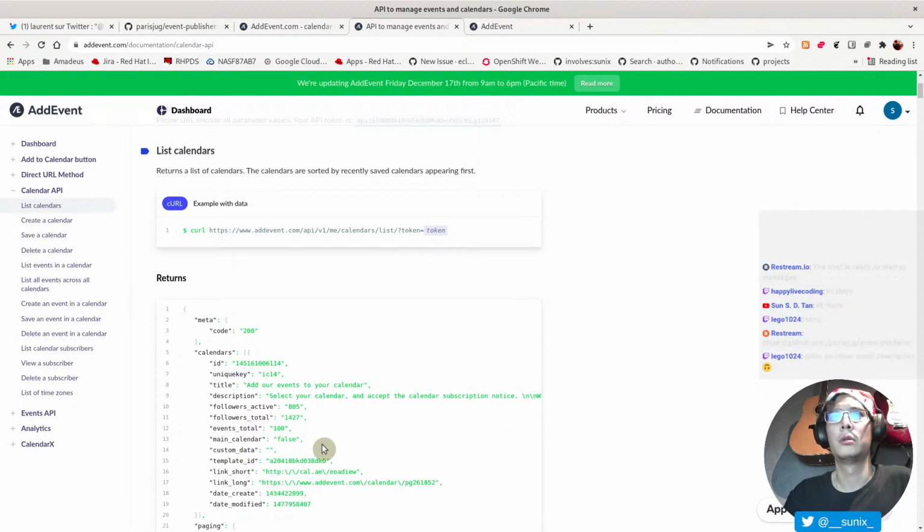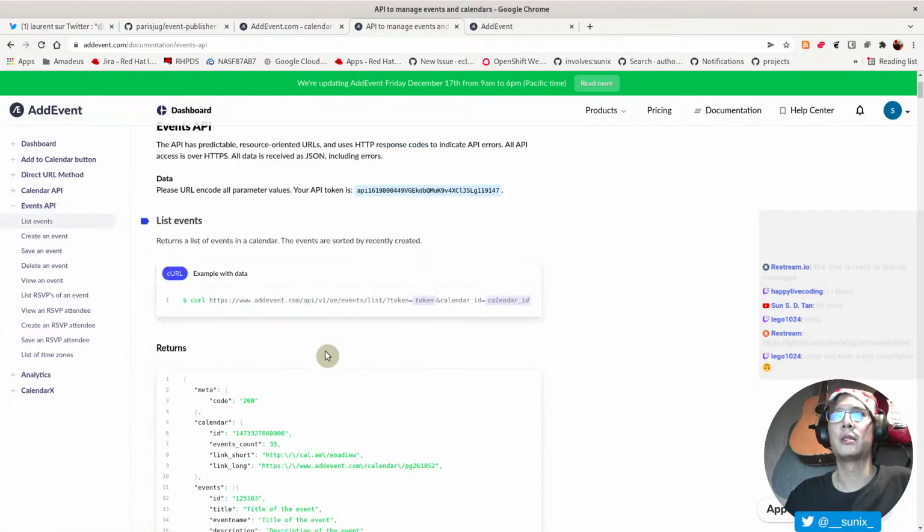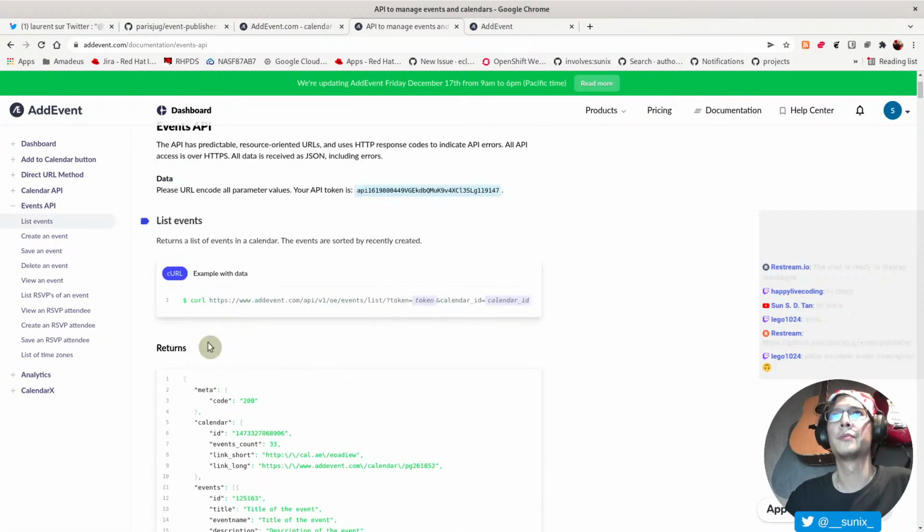I'm wondering if I can just get the default calendar. If I don't pass the calendar ID, maybe it will get the default calendar. I will try that.